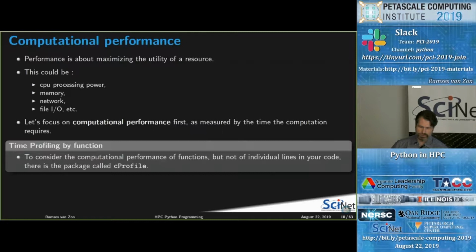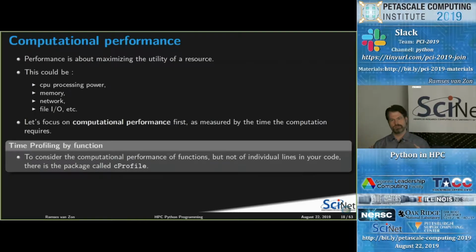So what we can do, and what Python comes with standard, is to be able to profile by function. So if you're a decent programmer, you know how to write functions. You know you should try and modularize your code if at all possible. And so if you have that code and it has lots of functions, you can run it through Python and you can ask Python, hey, what function took the most time? How much time is spent in each function? And that's great. There's a package called cProfile that does that for you.